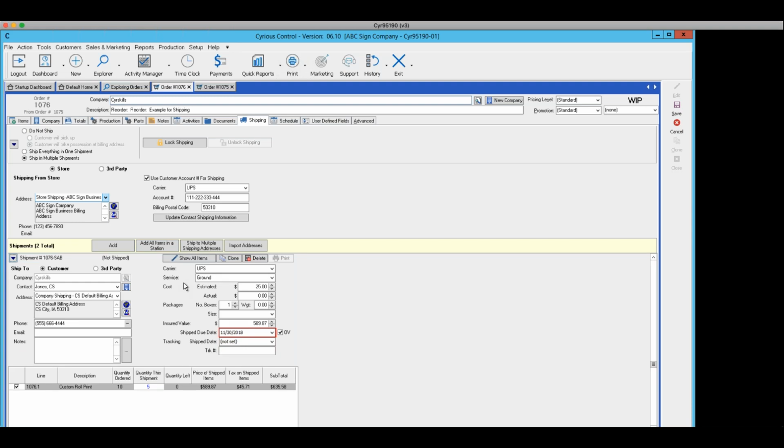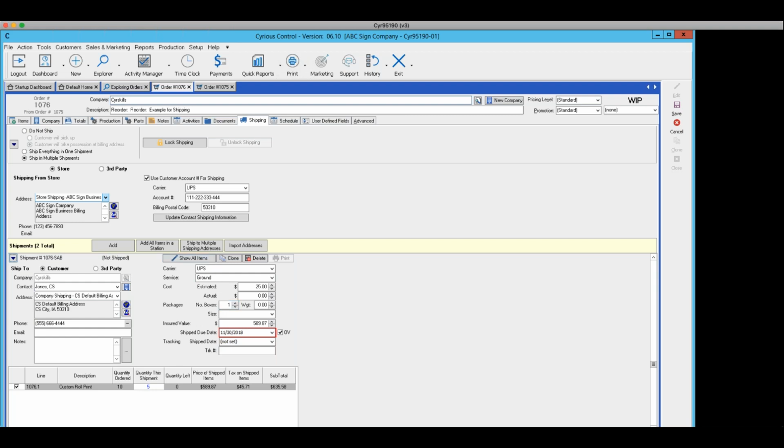So it's going to look much the same, but I would likely have chosen a different address. If it's going to different locations, I would make sure that where it was going was either at the customer level with the appropriate address, or to a third party and their address, and then fill in the appropriate information here to the right as well.